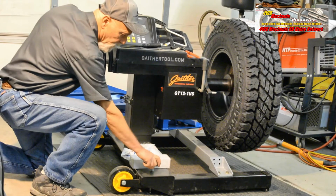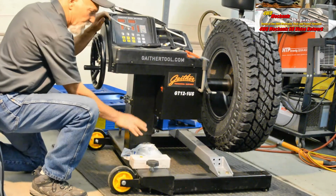Make certain that the stabilizer knobs are turned down. This will stabilize the chassis.